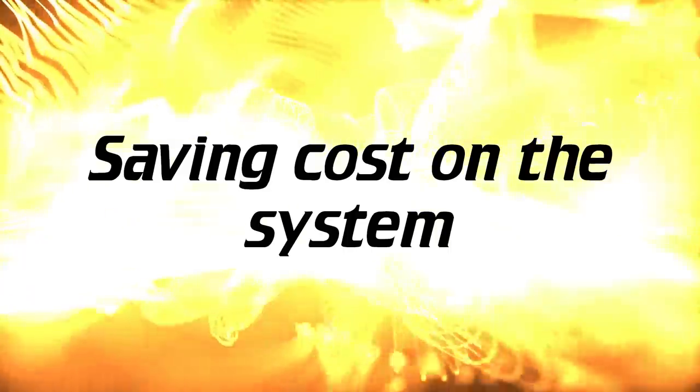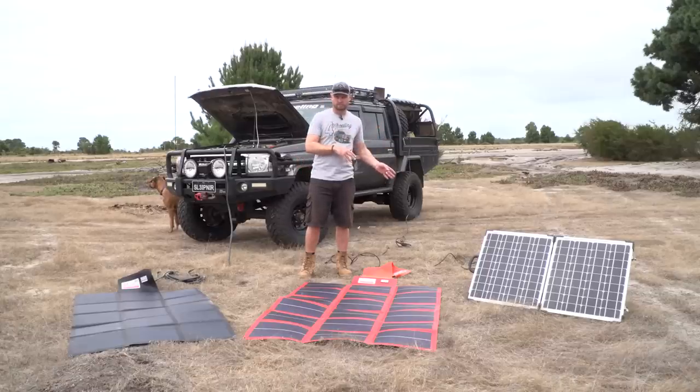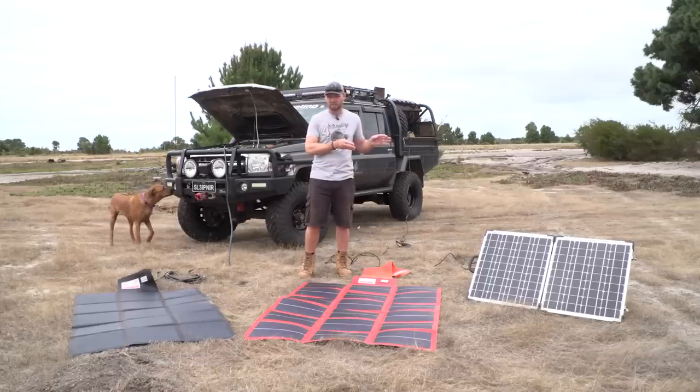For the guys who are looking at doing the cheaper option, want to get the most cheapest way possible, then I would suggest getting a really good regulator slash controller. So really good solar controller, and then go cheap on the panels. Don't do it the other way around. If you go cheap on the controller and you get some mid to high quality panels, it's not going to work well that way. The other way around will work much better if you want to save money.